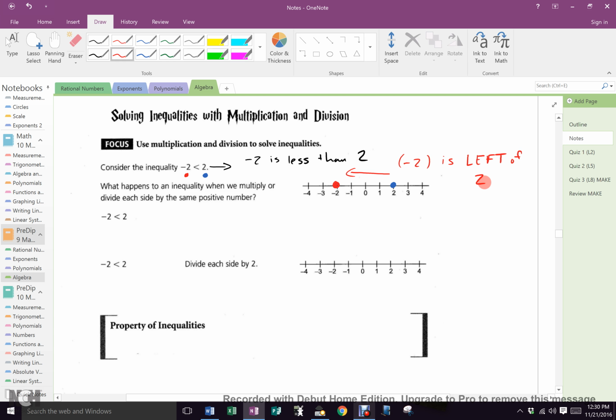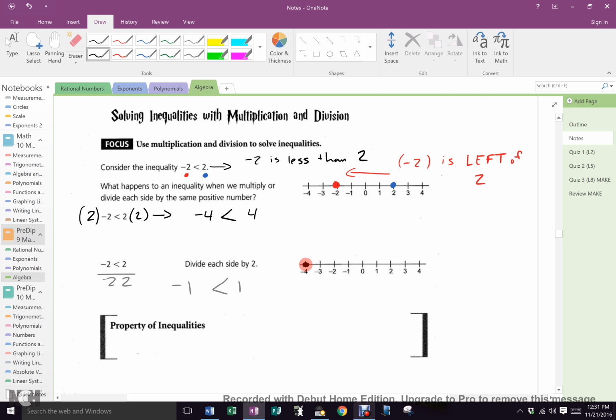All right. So we already know what happens if we add or subtract: nothing. What's going to happen if we multiply? Multiply that side by 2, and we'll multiply that side by 2. What is my new inequality? -4 is less than 4. And what symbol goes in the middle? Less than. Did it change? No. Now we're going to divide. -1 is less than 1. Divide by 2, I'm going to end up with -1 and 1. Did any of them change?